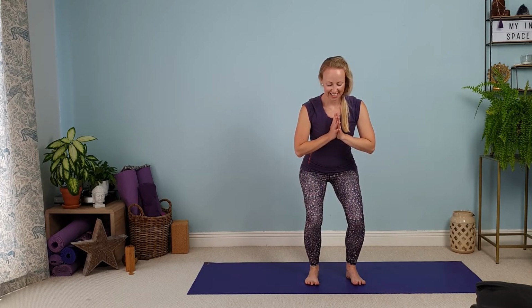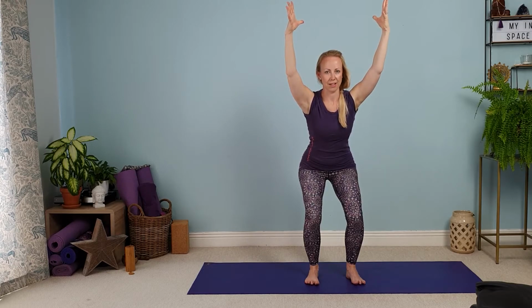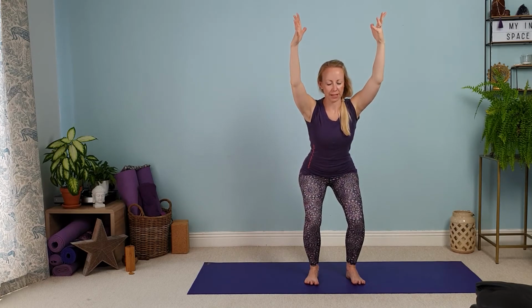Okay, lovely. And then we're going to take the arms up, just if this feels okay, taking a breath in, and exhale to shoulder width. We're going to press the floor away, draw the arms back, take a nice breath in, draw the arms back, lift the chest. Exhale, bend the knees, and draw the bottom down and back, lifting the arms.